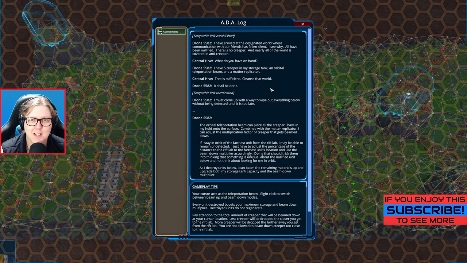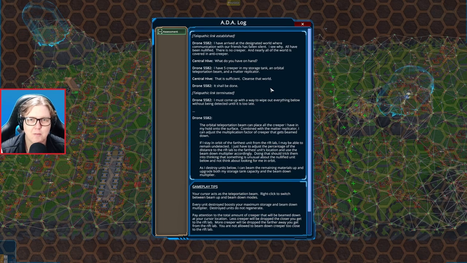Telepathic link established. Drone 5582. I have arrived at the designated world where my communication with our friends has fallen silent. I see why. All have been nullified. There is no creeper. And nearly all the world is covered in anti-creep. What do we have in hand? I have 5 creeper in my storage tank. An orbital teleportation beam. And a matter replicator. That is sufficient. Cleanse that world. It shall be done. Telepathic link terminated.